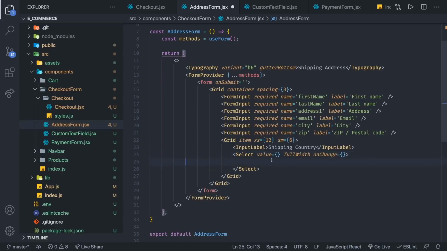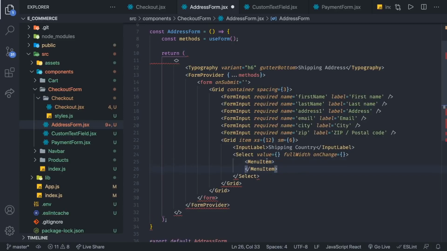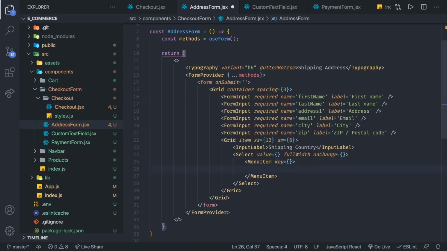Inside of there, we have to loop in some way through some of the values for our event fields. For example, these are going to be countries. So for now, I'm just going to leave one specific menu item here and not loop through them yet. We're going to do that together later. Menu item is going to have a key property. So inside of here, I can say key is going to be equal to, well, we don't know yet because we're not looping. Then we're going to have a value for each one as well. So value is also going to be something. And finally, inside of there, we're going to have something like select me.